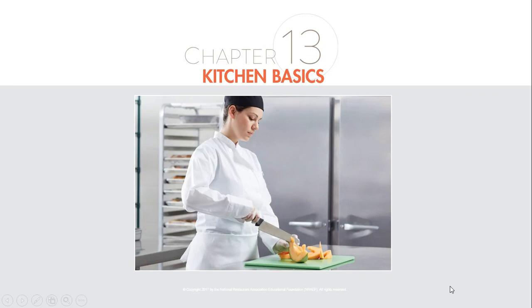Hopefully you learned a lot from these items. Kitchen Basics really does cover a very wide variety of different things, and hopefully you were able to pick up on a lot of these things. If you need to go back around and take another look, then please do, because there's a lot of details in here ranging from the way that we prepare foods, the way we prepare to prepare foods, and also the areas of the kitchen that take care of these different foods as well.